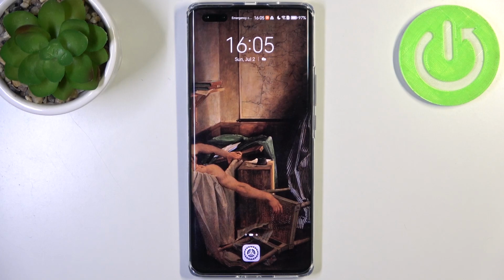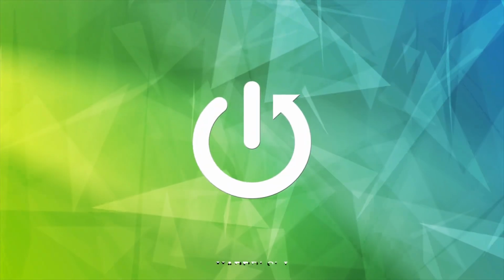Here I have HUAWEI Nova 11 Ultra, and today I'm going to show you how to take screenshot on this device.